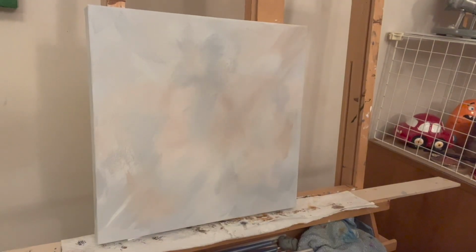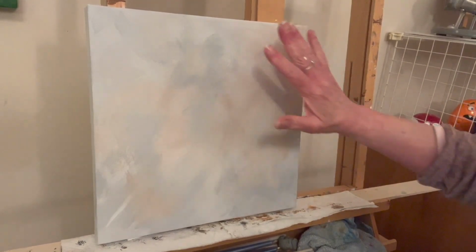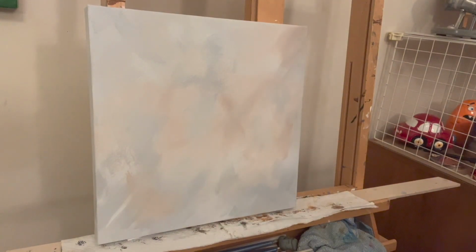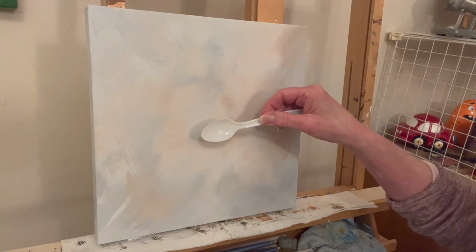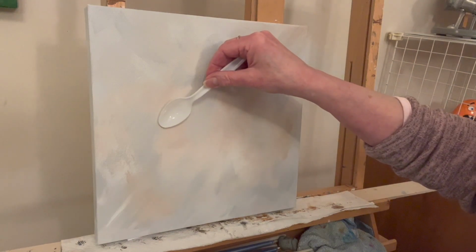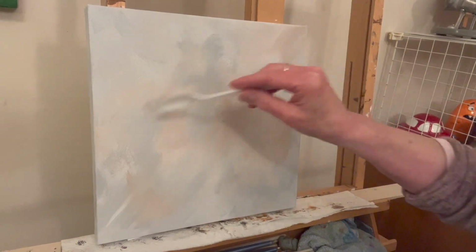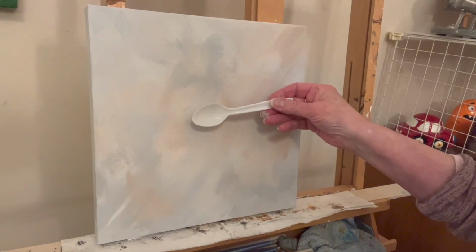So what am I thinking here? I'm thinking I want the background dark enough so that white flowers will show. So I think that's dark enough. I can always make it darker, come back and correct areas, but I think it's dark enough.